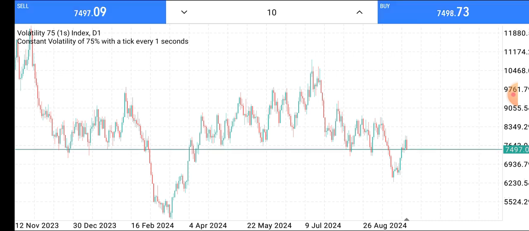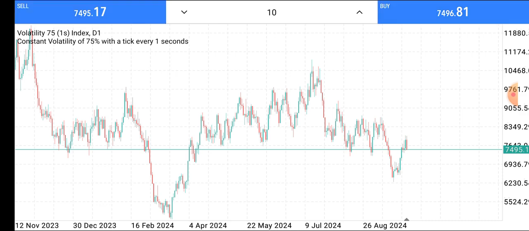Okay, without saying much, guys, I'm going to dive into the topic of today: how to choose proper entry points for your trade. For the purpose of this tutorial, I'm going to use two pairs. First, the Volatility 75 Index for those that trade Deriv, and secondly, the GBPUSD for those that trade currencies, to show you that it works in both. So let's say I want to pick a trade on the Volatility 75 Index. What do I need to do first?